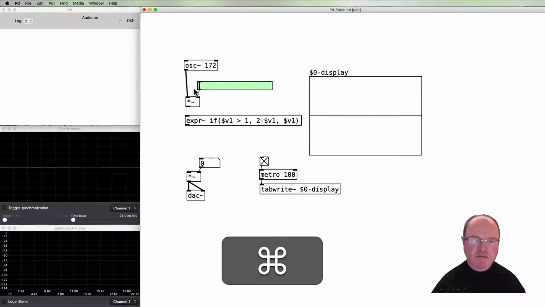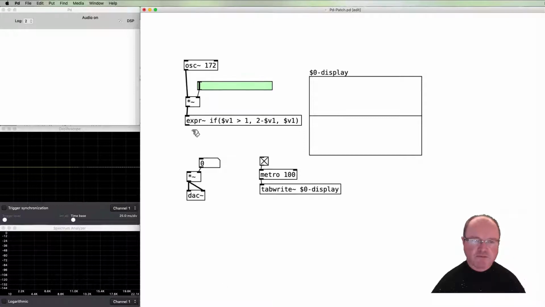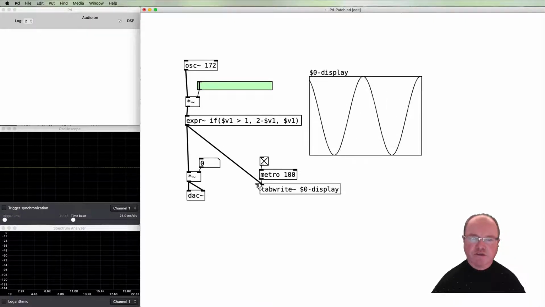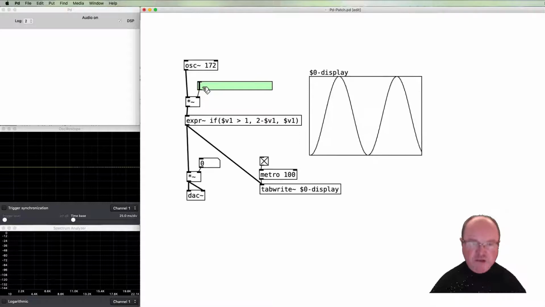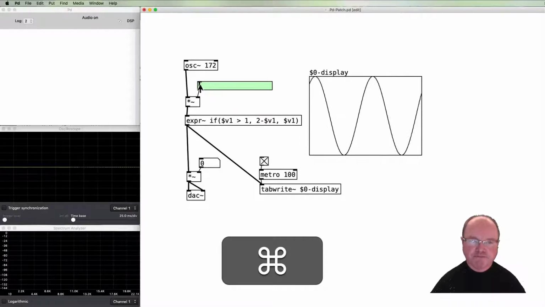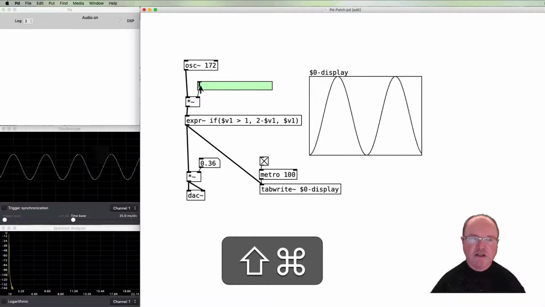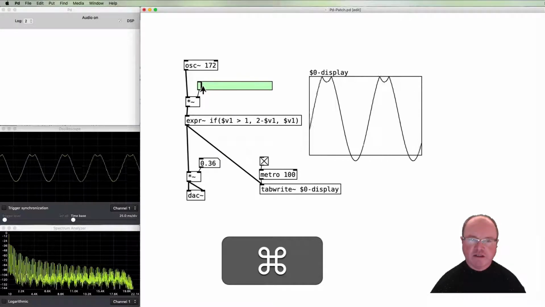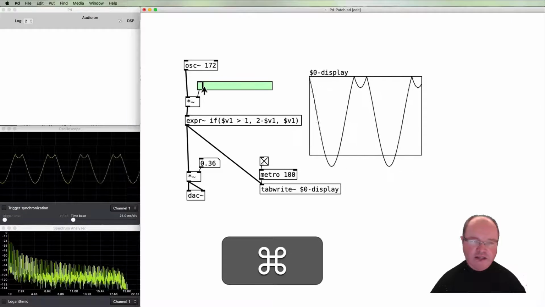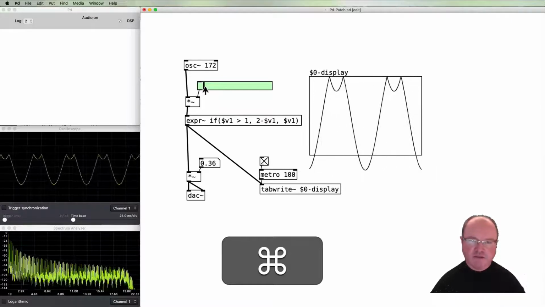So let's see how this works. We can connect it all up. I can take the output of that to the display so we visualize what's going on. So as we increase the volume, now we can turn that up so we can hear the effect as well as see the effect. As we turn up the gain, you can see and hear that we're getting a different result than before.